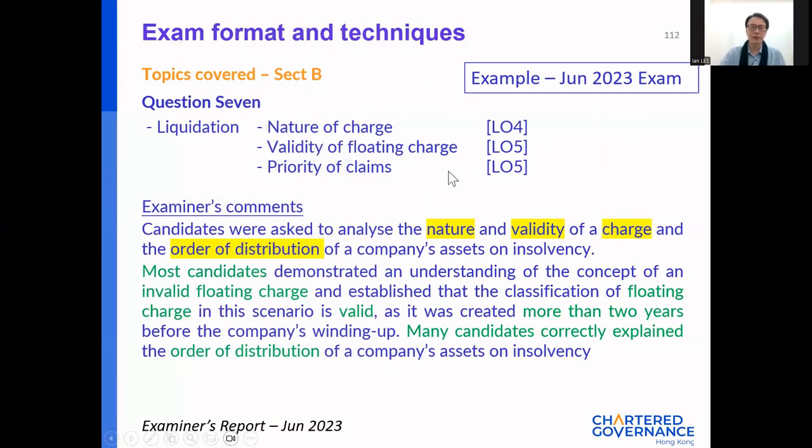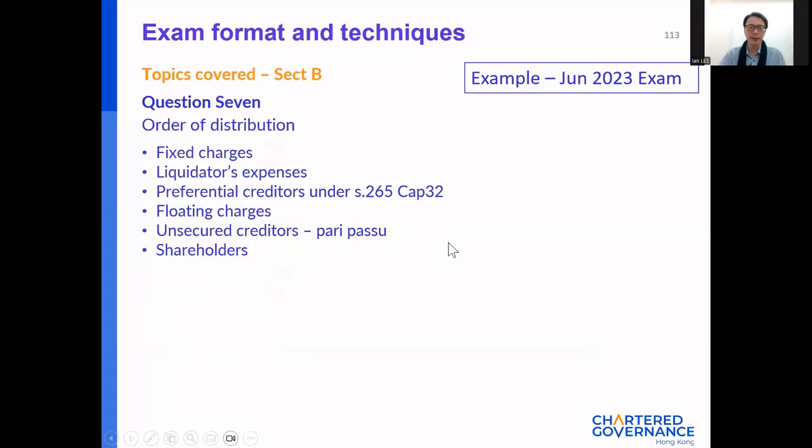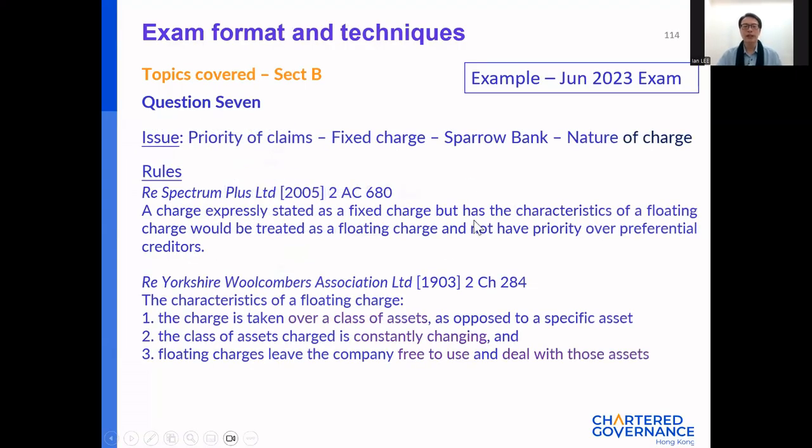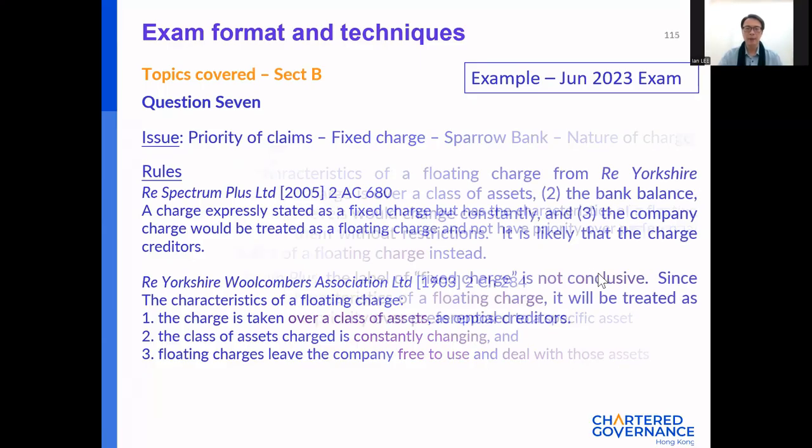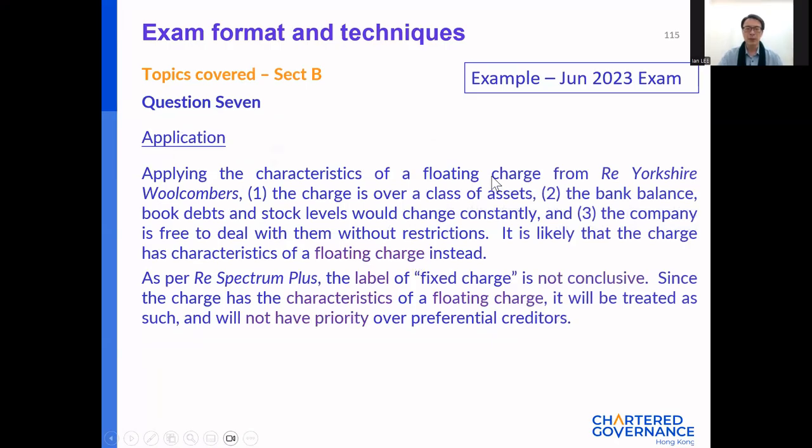So you can see we've covered this before, and it turns out each year when they have this question, the candidates do well, which is wonderful. That's the order of distribution. We've seen that before. So the fixed charge, we've covered these cases before. I think it's just looking at the substance, whether it's a fixed charge or a floating charge, and just having a label, writing or calling it a fixed charge in a document would not be sufficient. And then applying to this case, it would look like it is just a label. It will look like the charge has more of the characteristics of a floating charge, and therefore would have a lower priority than a fixed charge. It will come after preferential creditors.